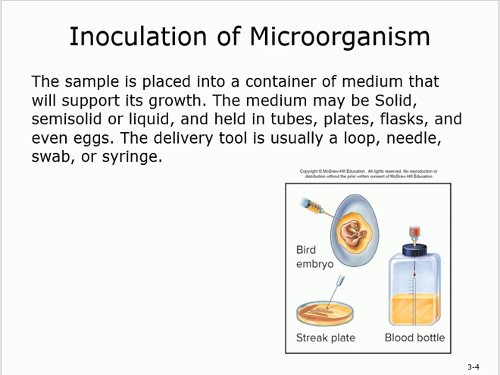How to take that sample in order to put it in the medium? You're using one of those, a loop. A loop looks like this. Okay, take it like this and you put it there. Something like a spoon, like the Q-tip, something like this. A needle, just a needle. A syringe, the whole syringe. Like this is a syringe. This is a needle.